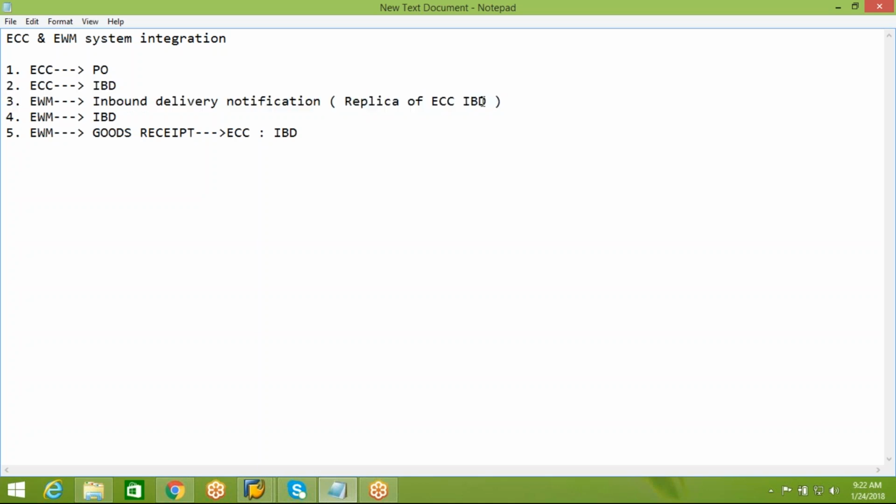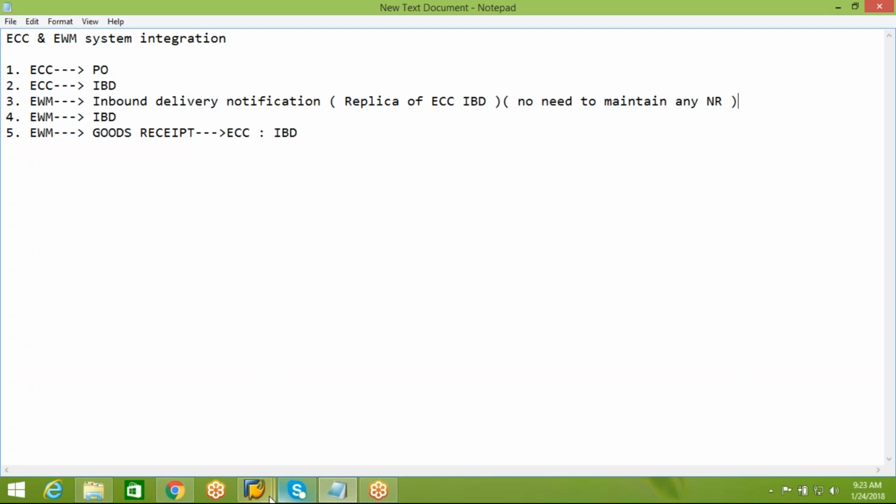This is a replica of the ECC inbound delivery and there is no need to maintain any number ranges. So this ECC IBD, once it is distributed to EWM, the same number we consider as the inbound notification. Correct, exactly.